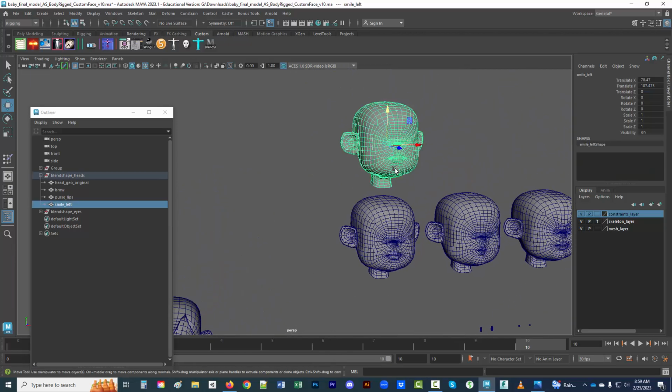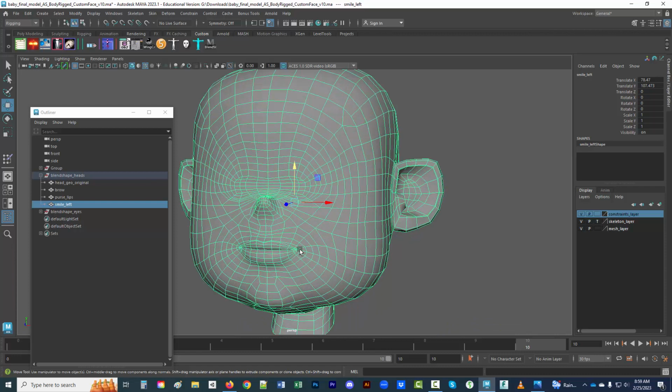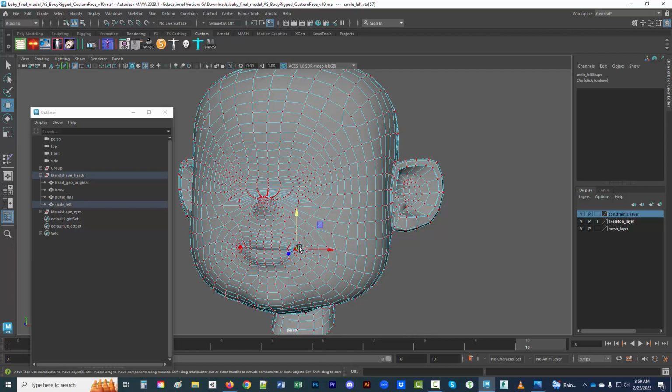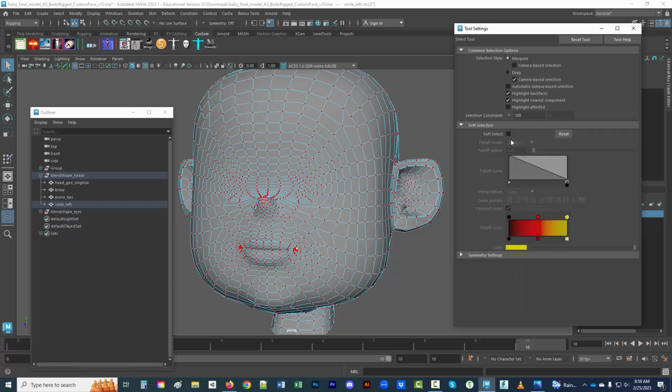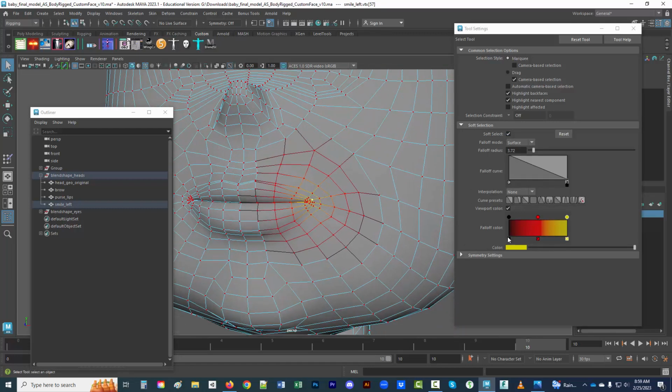So we're going to modify this head here, and I'm going to use something called soft select to just pull the corner of the left side of the character's mouth. The first thing I want to do is grab a vertex and double click the selection tool. You have a soft selection come up here under tool settings. Expand that, then select soft select. You can see that there's a falloff influence of the geometry around it according to the colors of this kind of heat map.